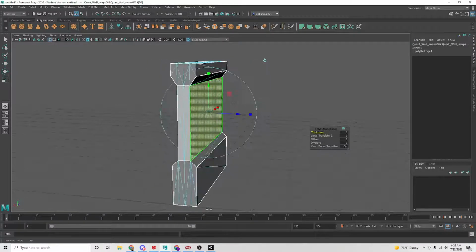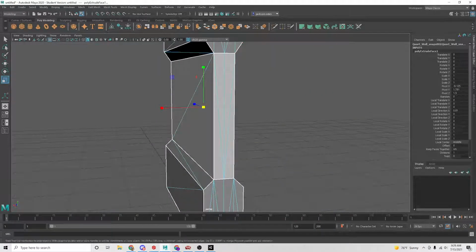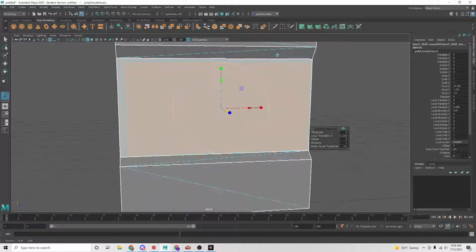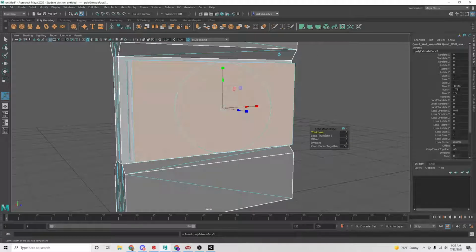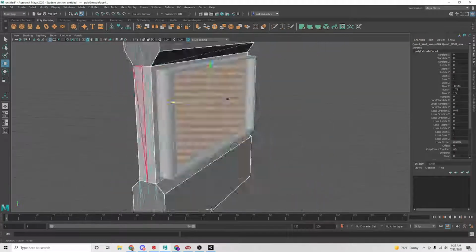Say I grab this and I extrude it in, and then I extrude it out, and then I extrude it in, and then I extrude it back, right? It's really simple poly modeling.